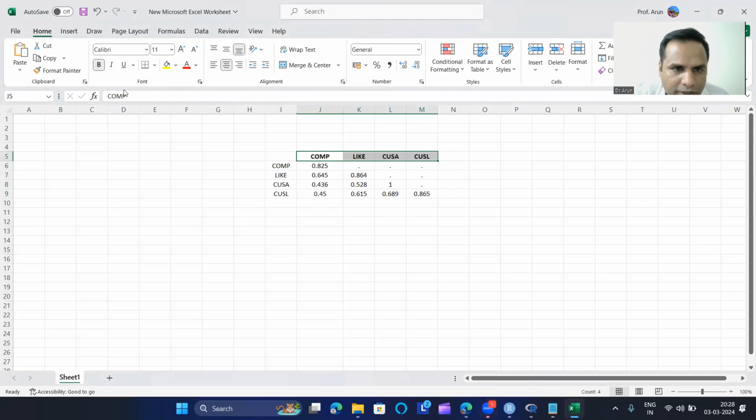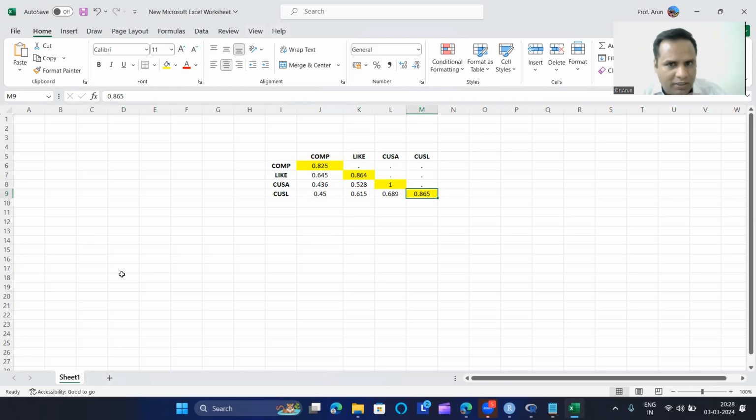Now, friends, all of you pay attention. These diagonal values that you see are nothing but the square root of AVE. You can report this also, no problem. All values in the diagonal, in yellow color, are the square root of AVE. So how do you interpret the Fornell-Larcker criteria? This yellow value should be greater than this, and this. You see 0.85 is greater than 0.65, greater than this, greater than this. It means people are discriminating between the constructs. Now this value should be greater than this and this value. Let me mark in a different color. So the Fornell-Larcker criteria means the diagonal value should be greater than the off-diagonal values.